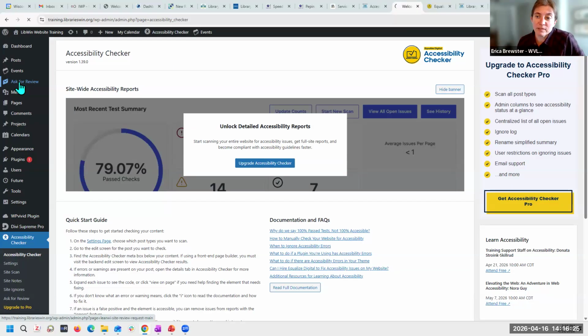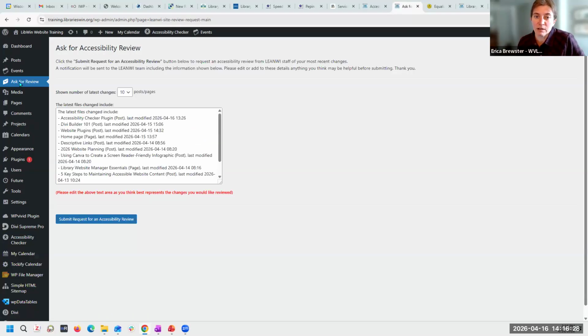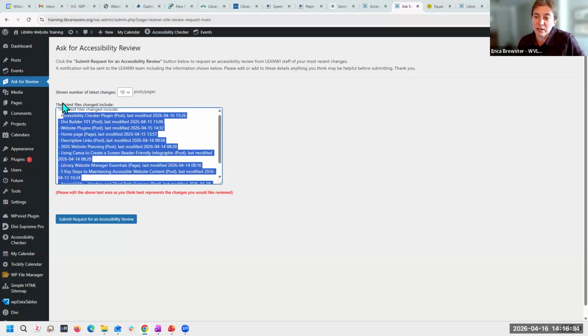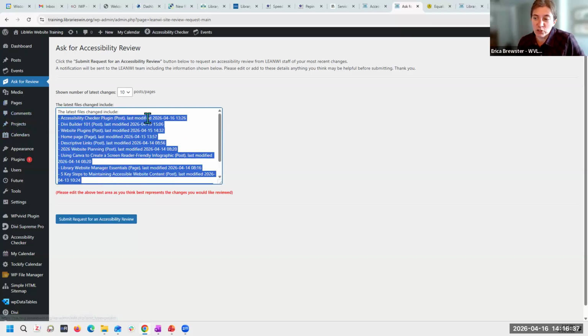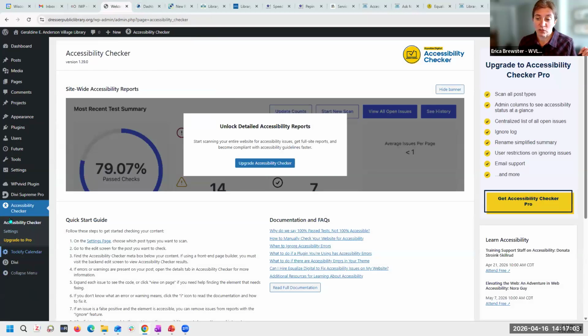But basically, when you come up against an error that you can't figure out what to do with, you can edit what's in here and say which page it is, what was modified, and what the error is that you're seeing, and then submit an accessibility request for review. And that will go to our help desk, and you don't have to worry. It's telling me that I have a contrast error. I've tried everything I can do. I don't know how to do it. And then you hit submit. That will come later. For now, we're working with just the raw basic plugin.